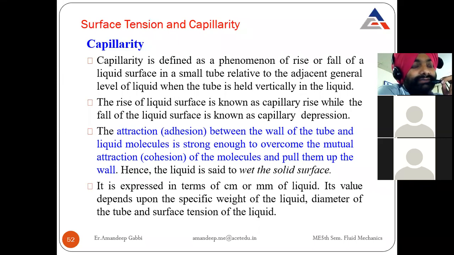This occurs because of forces of attraction between the walls of the tube and the liquid molecules, strong enough to overcome the mutual force of attraction between molecules, or cohesive force. There are two types of forces existing in a particular liquid. One is adhesive forces and the other is cohesive forces. The surface tension is because of cohesive forces. Adhesive forces are prominent in the case of capillary rise. When adhesive forces are more than the cohesive forces, there will be a rise in liquid level in the capillary tube, or a fall in the liquid level in the capillary tube.